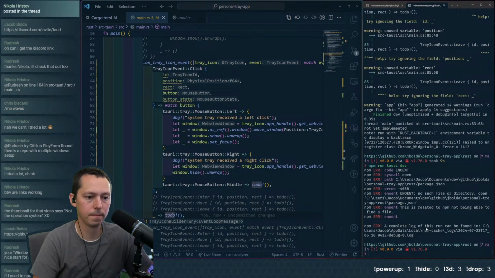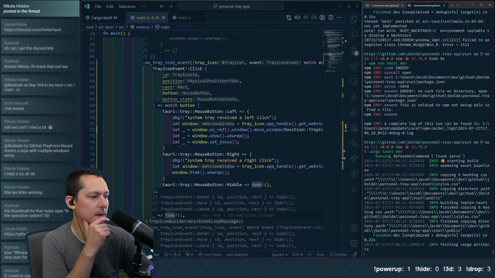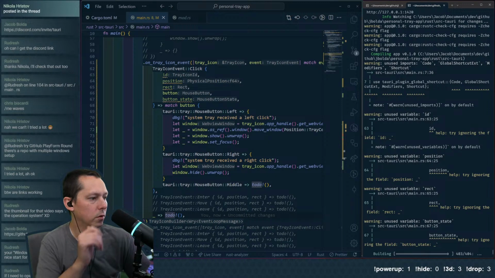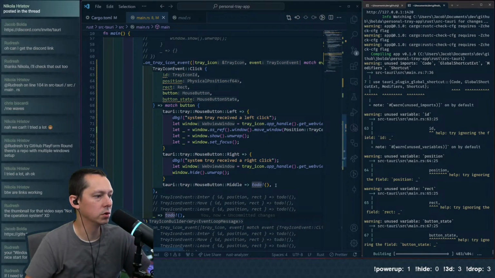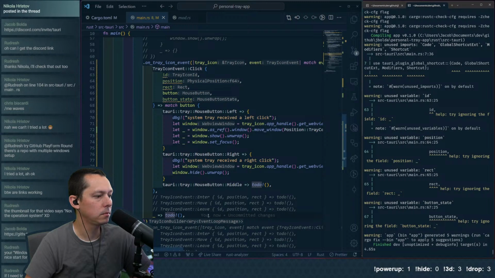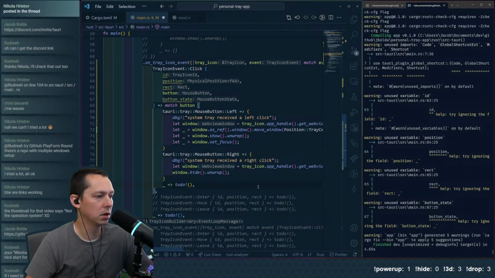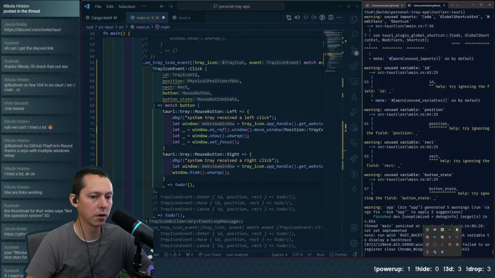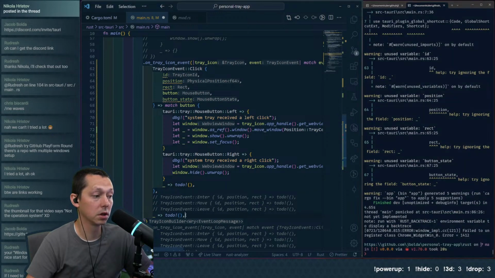Oh, that is what I want. I don't know if the TODO is the piece that's throwing. I'm going to make this swap at least. So if I hover over it now, is it going to crash? Yeah. So I guess it is that TODO.